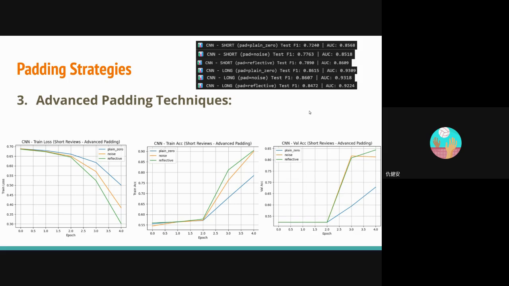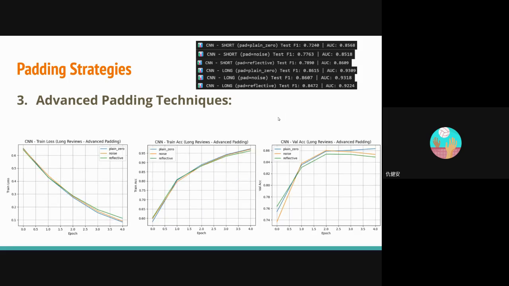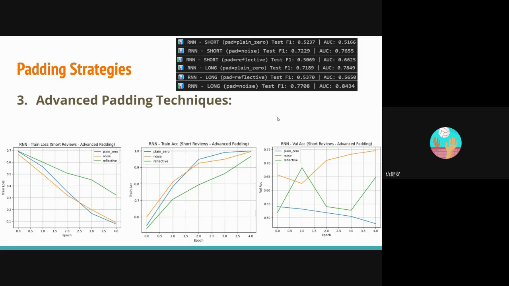Next page. And here, for the RNN model, we can see that with noise padding, the short one does the best, but it is kind of weird. I think it's just because it overfits with the short data, since there is not enough data, so the accuracy is not that accurate. In the long data, we can see that 0 padding does the best, which is what we want to see.